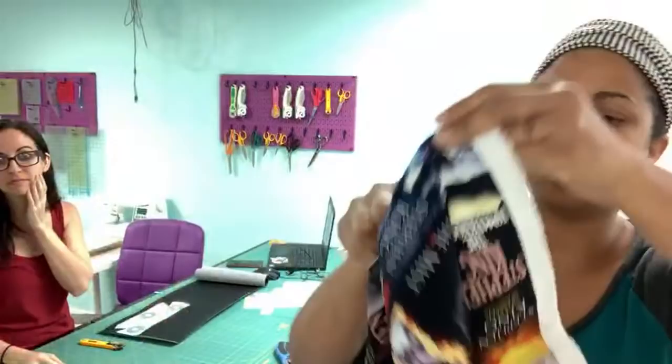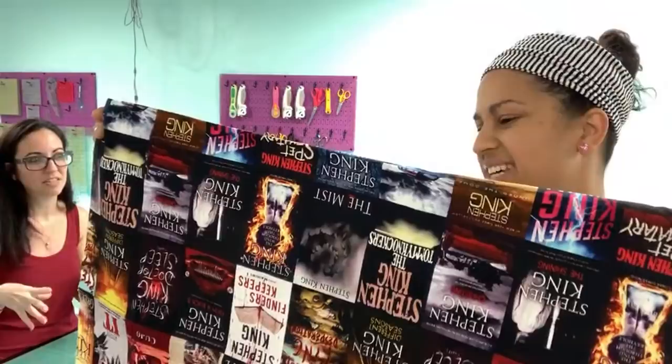I'm using canvas. Let me see. A canvas print that I ordered especially for my mother-in-law because she's a huge Stephen King fan. So canvas is good for bags. It has a good weight to it. So that's not interfacing this. I'm going to interface it because I don't want to fusible fleece the bag. Since I'm using Durafuse and canvas, I don't want it to get too bulky. Okay.